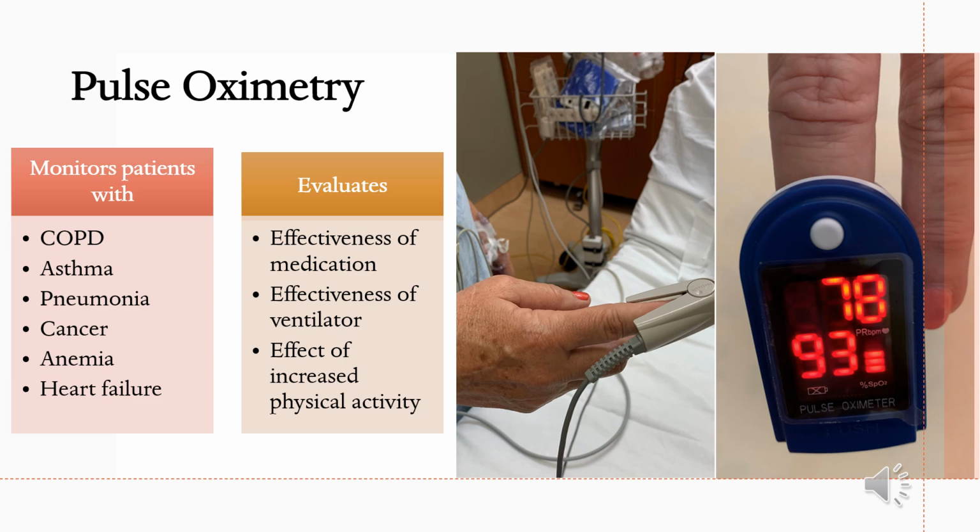Patients who have the conditions listed on this slide will have less than normal oxygen saturation and may need to have that checked to see how the medication is working, or if they are on a ventilator, how well it is working. Normal SaO2 values are 95 to 100%. Values less than 85% indicate that tissues are not receiving adequate oxygen. The little portable oximeter isn't as accurate as the one on the left, which is hooked to an automated vital sign machine, but is efficient enough when a quick assessment is needed.